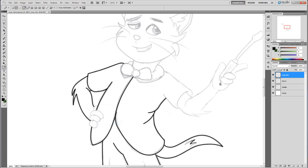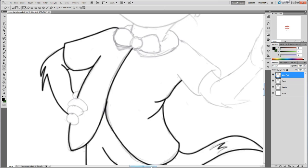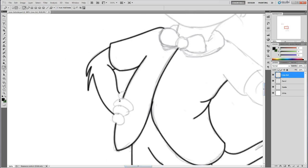All right, so when it comes to fingers, this can get a little tricky sometimes. And I sometimes like to use the elliptical tool and do pathways. But I'm still going to try to go ahead and do the pen tool itself, because fingers do get pretty crazy. So you're going to have to really zoom in. Bam, bam, bam. Okay, whoops.